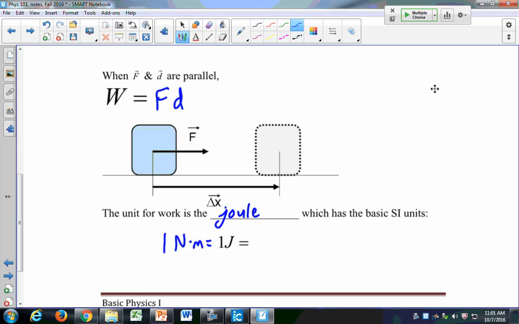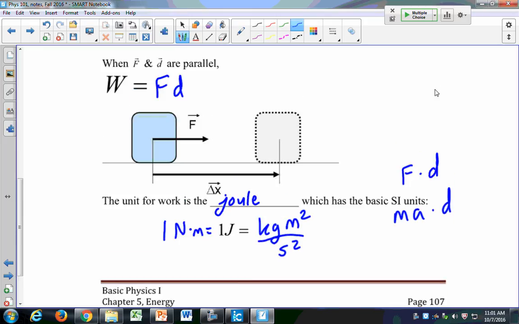And the basic SI units, well, remember how we had a question like this on the last exam where you had to find the basic SI units. And I warned you that we're going to start seeing units that are more and more complicated. Make sure that you know how to determine those basic SI units. Since it's force times displacement, I know that force is mass times acceleration, times displacement. Mass is kilograms. Acceleration is meters per second squared. And then distance, our displacement, is another meter. So those are our basic SI units.